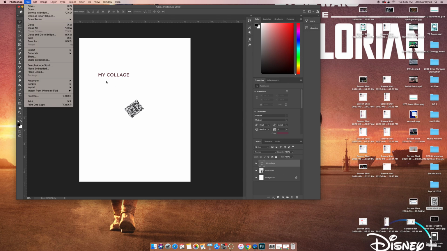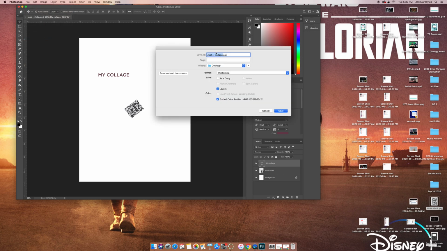So I'm going to click on where it says Save, okay? And we can see here, it's got our title, which is Josh-Collage. That's what I titled it earlier. And you can see right here, it says dot PSD. So it's giving us the correct file extension or the file format that we want. So you don't want to change anything. You don't want to come in here and backspace that out. We want to leave that as dot PSD, just like that, okay?